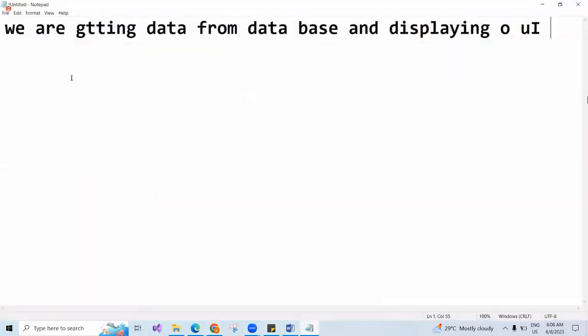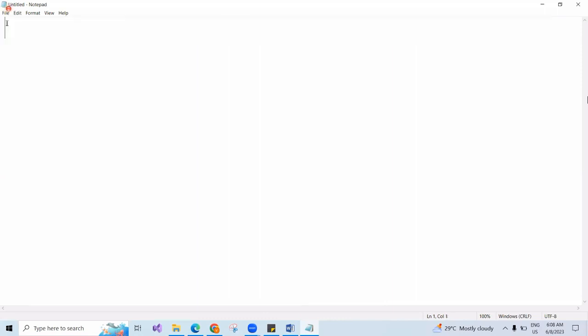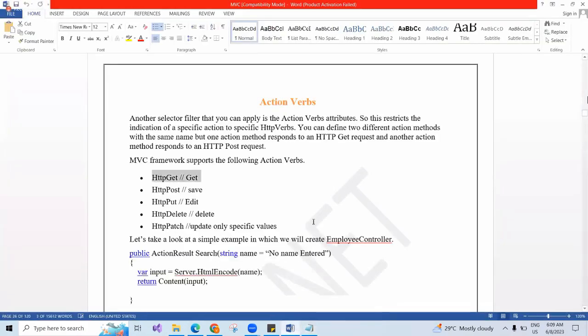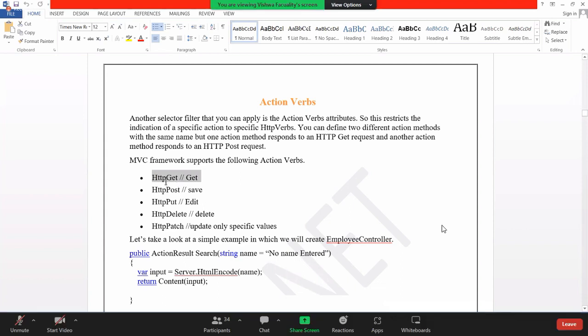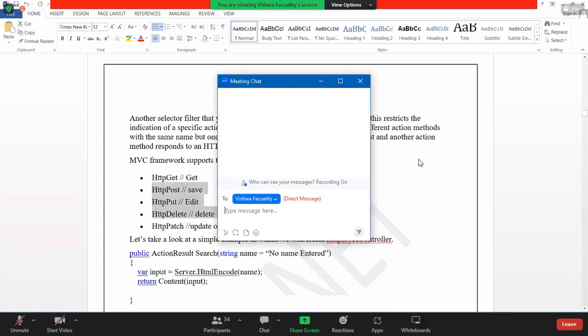So if you want to retrieve some data from somewhere, then we'll go for one action verb called HTTP GET. What is the purpose of GET? For getting the information. Got it? Does anyone have any questions here? Clear, right?